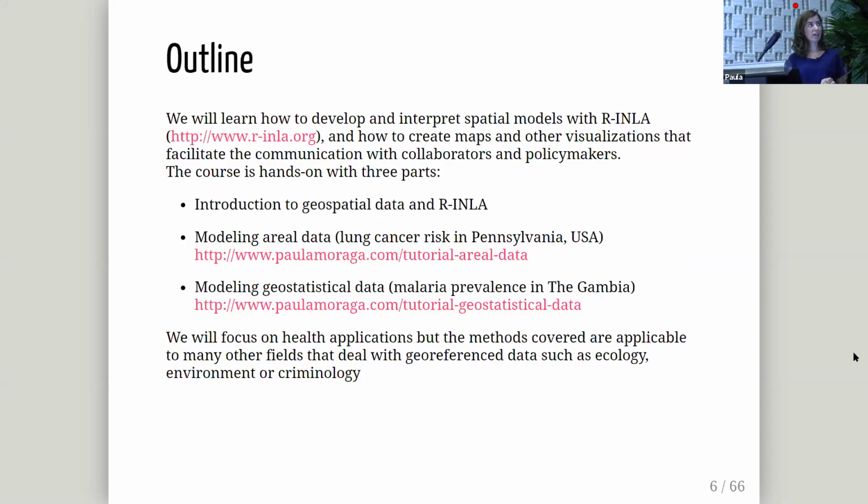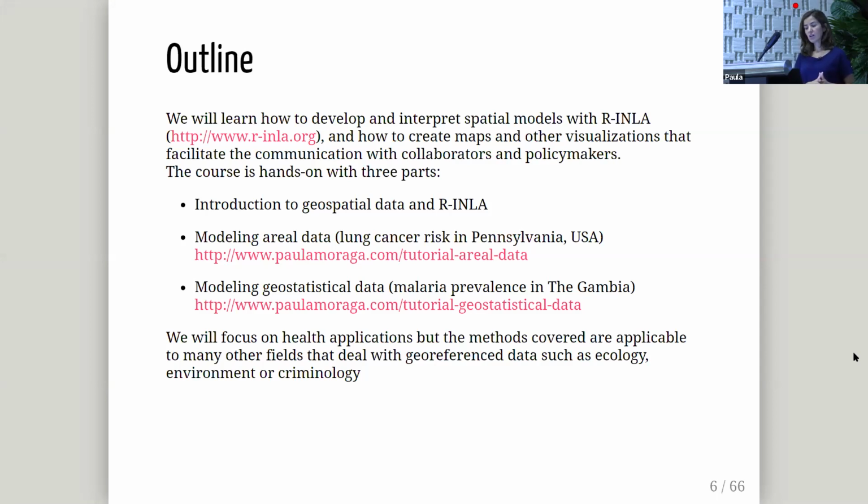Okay, so today we are going to learn how to develop and interpret spatial models using INLA, and how to create maps and other visualizations to communicate results. The course is hands-on with 3 parts. In the first part, I will introduce geospatial data and the R-INLA package, and then we will go through 2 examples showing how to model areal and geostatistical data.